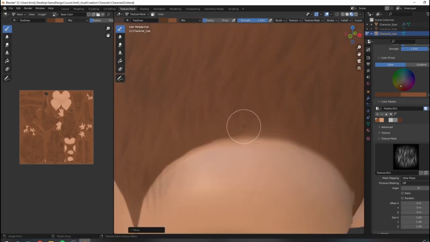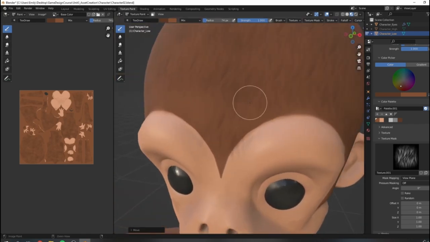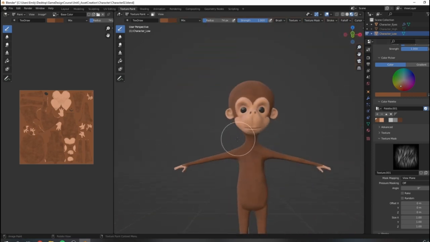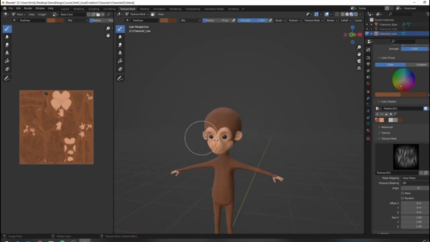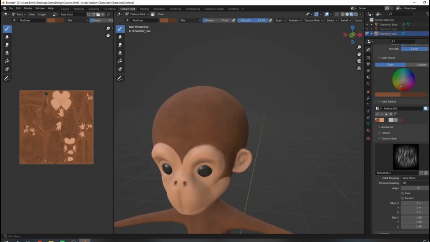Now, I do want to do a quick light coloring pass before I go in and clean up these areas where I've come over the line here. Although, if you wanted this stylistically, it's totally up to you. You could bring down a little bit of overhang so it looked like the fur doesn't just end so abruptly right here. You could bring it in and even do it with the base color as well, and I might go ahead and do that. But I want to do my light pass first.